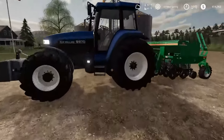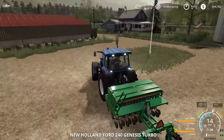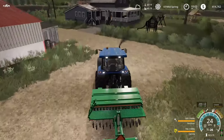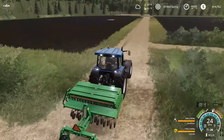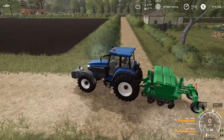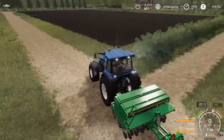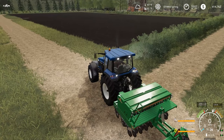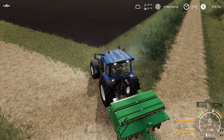Alright, let's jump back in our tractor and run over here. I'm pretty sure it was this field that we're going to seed on the right side. Yeah, because the left side's the bigger one. That's going to be corn. So this is going to be canola over here. Yep, we should be good. We'll put this in canola. Alright, again, through the magic and wonders of YouTube and to some beautiful music, I'll get this seeded up and we'll talk to you in just a minute.